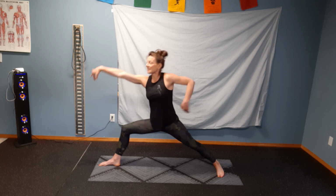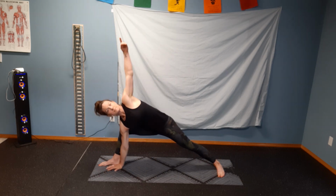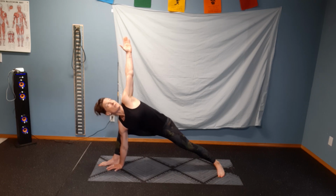Leaning forward, exhale into our reverse warrior. Into our bent angle. So we're looking up towards the ceiling. I'm applying pressure into that inner thigh. My inner thigh is fighting back, getting a little bit of muscular endurance. Slowly start to straighten out the leg into triangle.